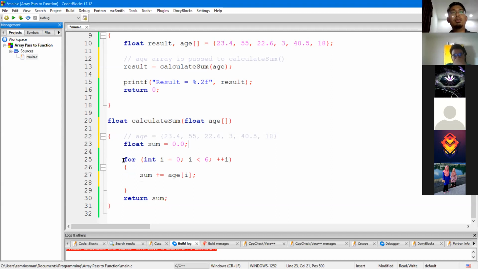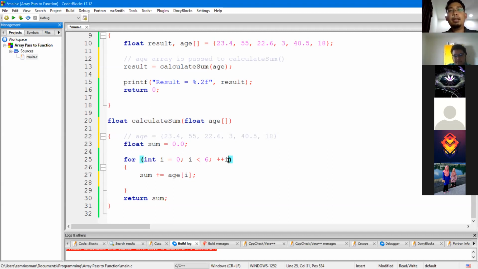So we look from line number 25 until line number 29 here. What is happening inside this looping? I'm aware that you already learned about the for loop. So integer i equal to 0, semicolon, i is less than 6. Why 6? Why not 4? Why not 5? Why do we have 6 here? Because of what? 1, 2, 3, 4, 5, 6. Six elements. So plus plus i.